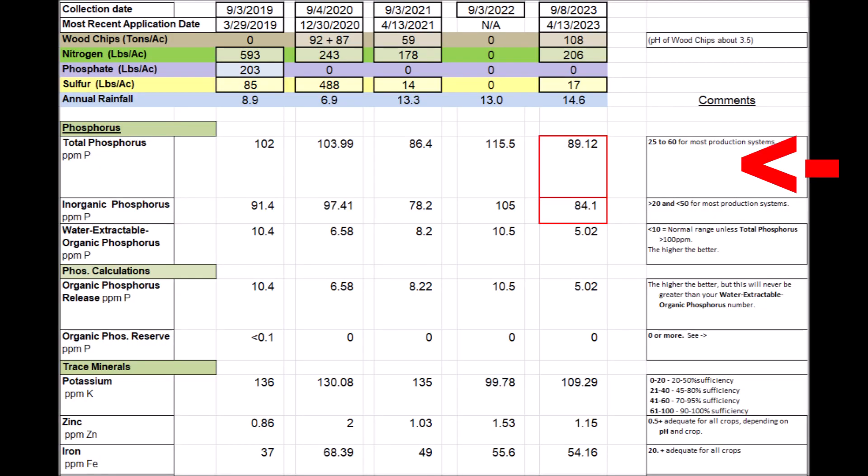The phosphorus I added — I did that empirically. I had alfalfa in it for 10 years and never done anything, never had a soil sample taken. So I just added some and it was too much, so my levels are a little bit high. The remaining things are relatively normal.